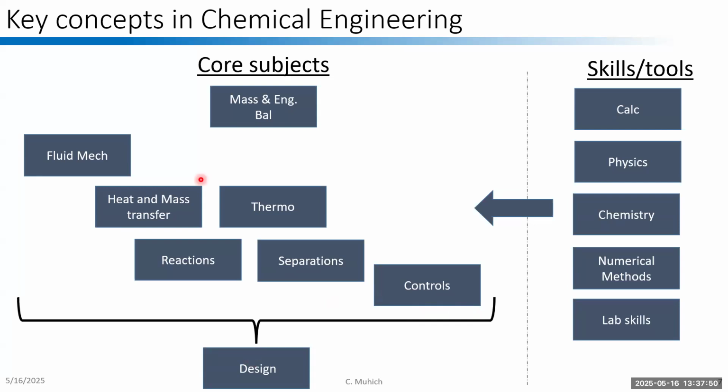In this class, we're going to focus on the core subjects that are necessary for chemical engineering at the graduate level. So this involves transport phenomena, so fluid mechanics, heat and mass transfer, thermodynamics, advanced thermodynamics, and reaction engineering, shown here. These other classes, we'll touch briefly on design, but separations and controls are advanced topics that if you are interested in, we highly recommend that you go back and take those undergrad classes.